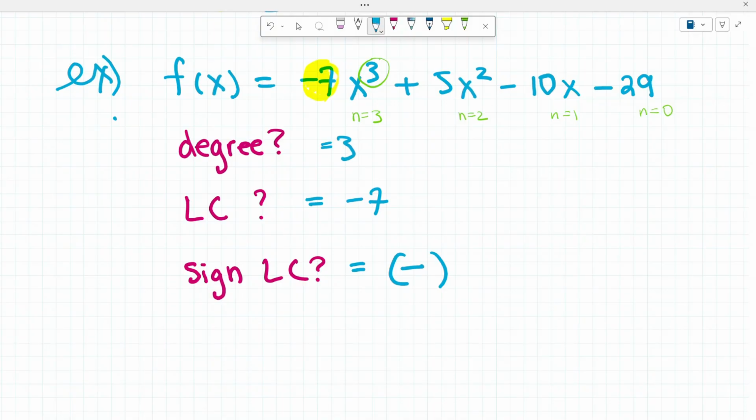Yeah, so I hope this was a very good intro to polynomials for you. Now you can feel confident knowing what polynomials are, and you can also identify key features of polynomials, and you know how to write them out correctly.